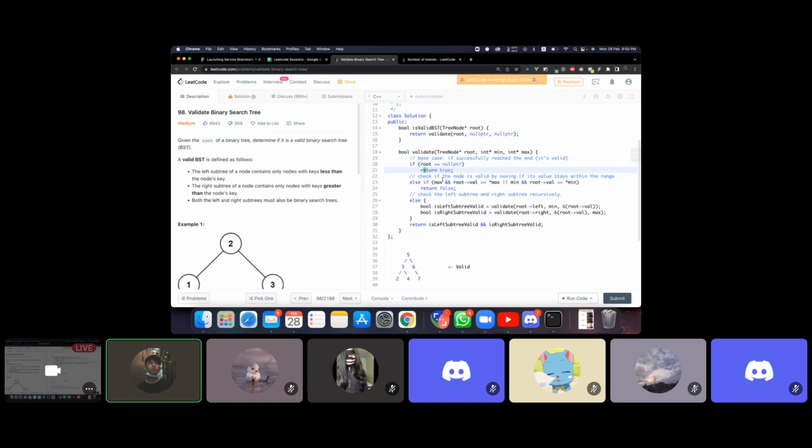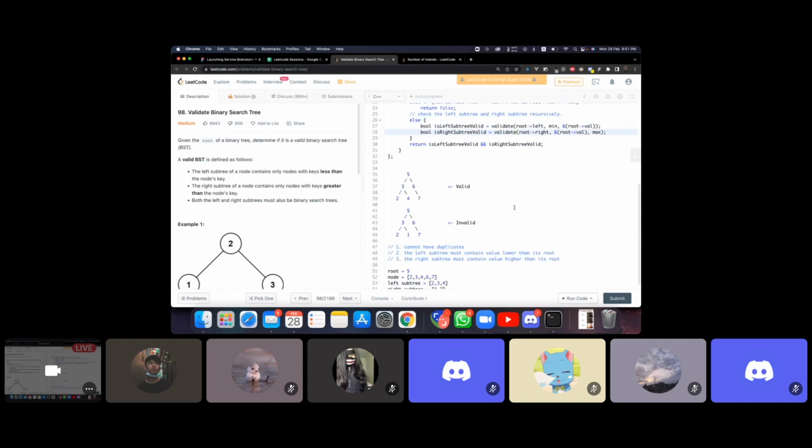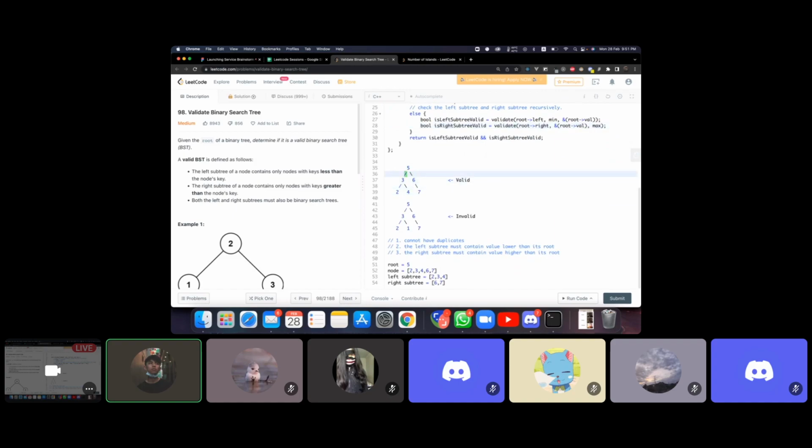So we wouldn't return. Then this case will not occur because it checks first whether max is defined, and then whether min is defined, but in this case both of them are not defined. So we go to else. At first, if I put null, it will come to this case where it will check the left subtree and the right subtree, and the base case and this part are for the recursive call inside where we check the left subtree and the right subtree. I hope I make it clear.